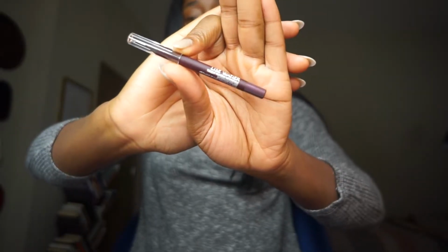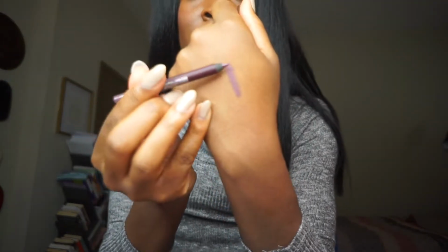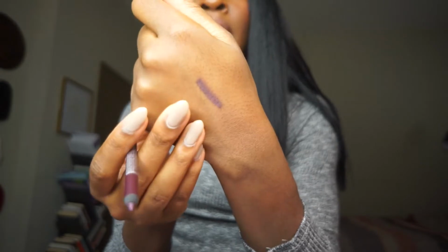Next, we have this waterproof eyeliner from Lise Wadier, and it does say on the information card that this is new to Birchbox. A full size of this product would retail for $24. You guys can see, because of the tube, I first thought that it was a brown color, but it's really like a burgundy plum color. And it claims that this deep purple hue flatters every eye color. I have poop brown eyes, so we'll see. I mean, I think you can't really go wrong with it.